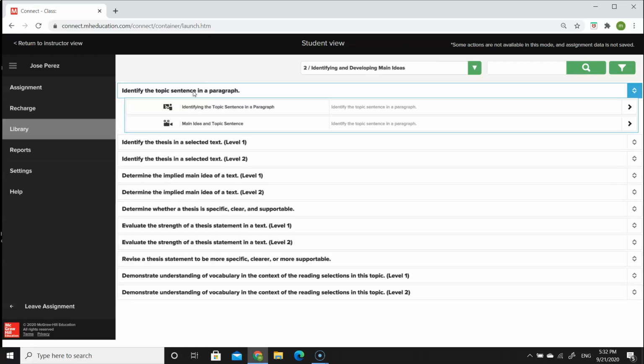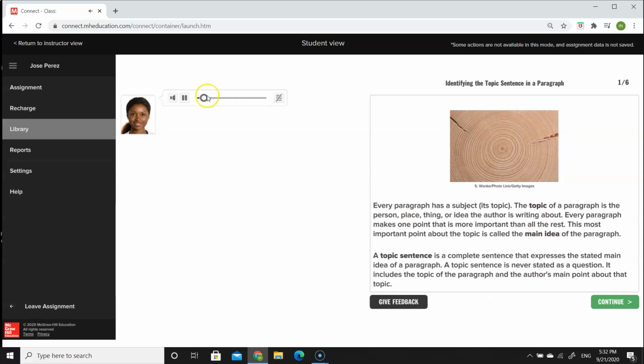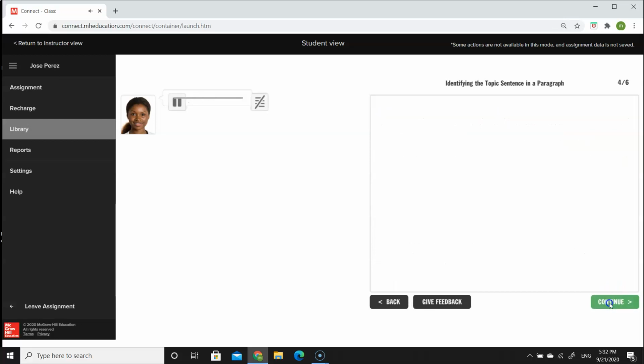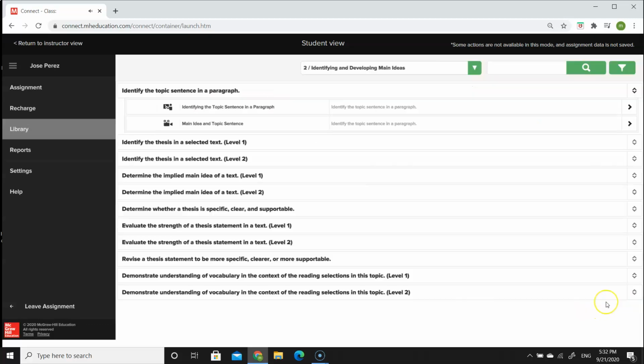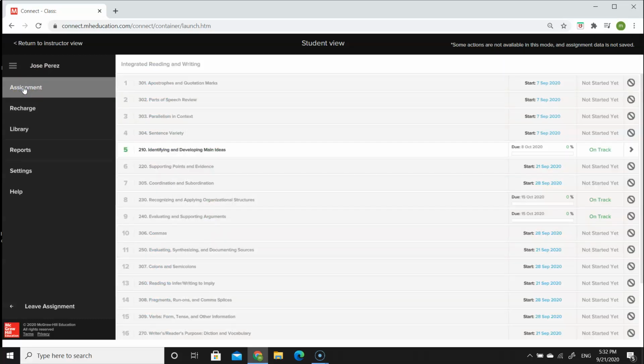So let's say I clicked on this, and then you would click on like the rings on a tree trunk. So again, this is a tutorial inside the tutorial, right? So let me just go. When you read, all right, here's nice. I'm learning. Right? Less often. Perfect. Done. Right. Back to the library. Okay. And not just back to the library, back to the assignment. So let's pretend that I learned it. Okay. Now I feel more confident. Now I'll go back to the assignment.